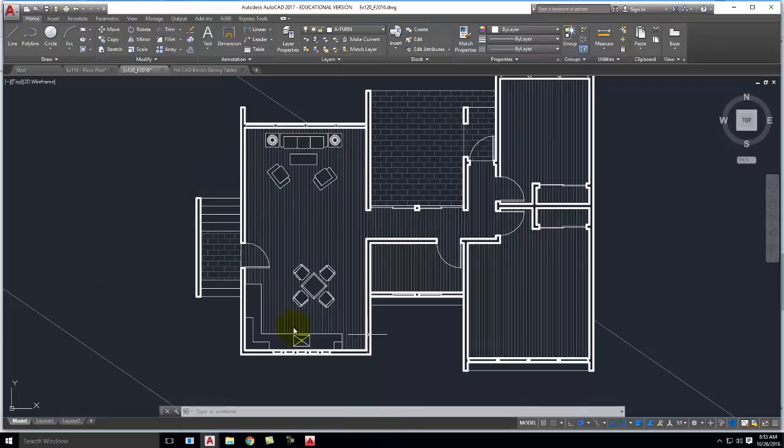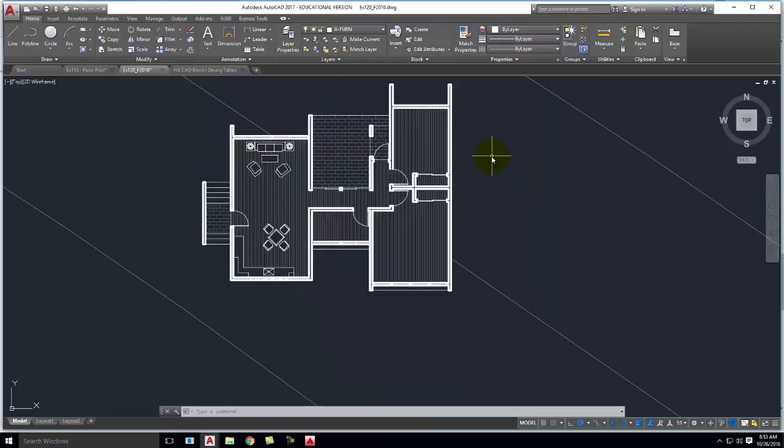So it's a little bit counterintuitive when you do the grays because they go from dark to light. White is actually black. So if you did a really, really light gray, it would look the same as white, but it's not actually white. So you have to be a little bit careful when that happens. Now that we have our flooring, we have our wall thickness, this floor plan is starting to look pretty good. And that's obviously the idea.